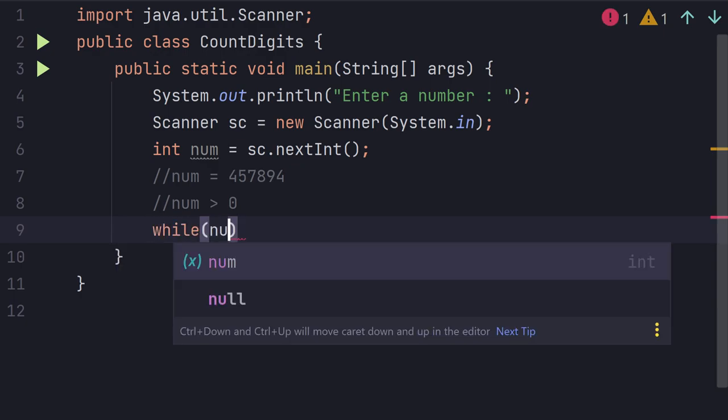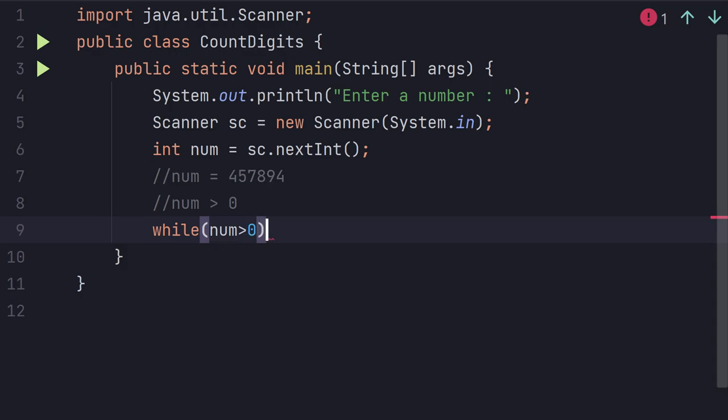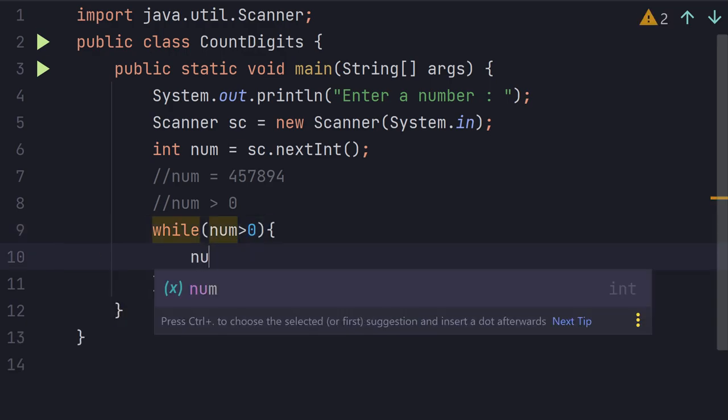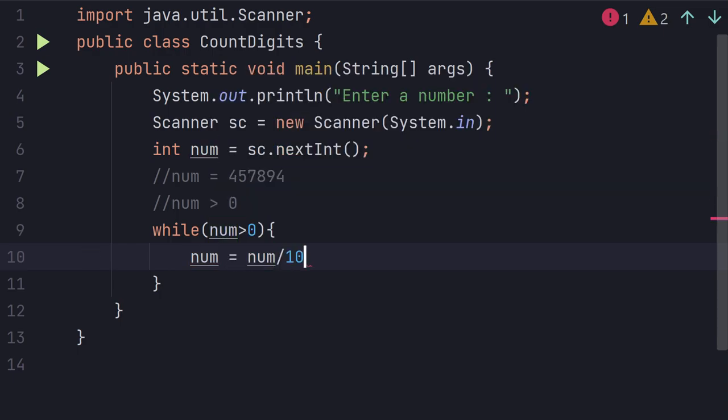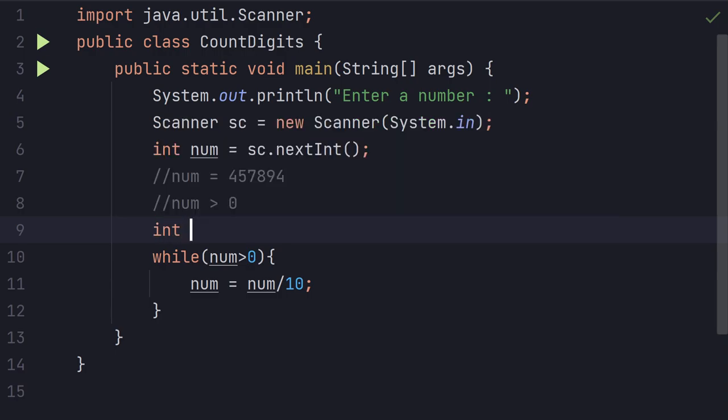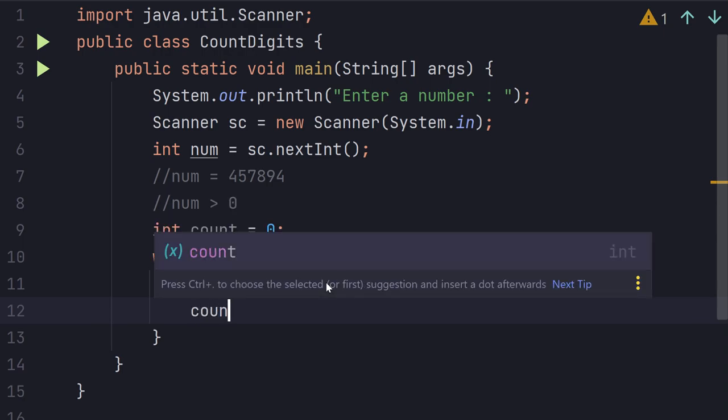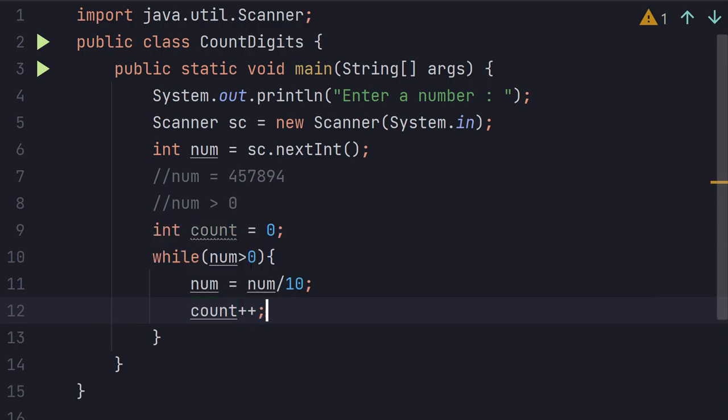So since we have a condition like this, we can use the while loop here. So while our num is greater than 0, what you need to do is divide the variable by 10. Okay, so num will be divided by 10 and then it will be updated, right? We also need to count how many times we have divided. So we'll make an integer variable count. We'll initialize this count with 0. Okay, and every time you divide, after dividing the number, increase the value of count by 1.